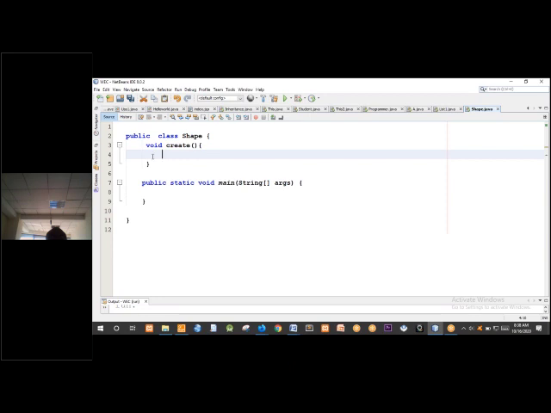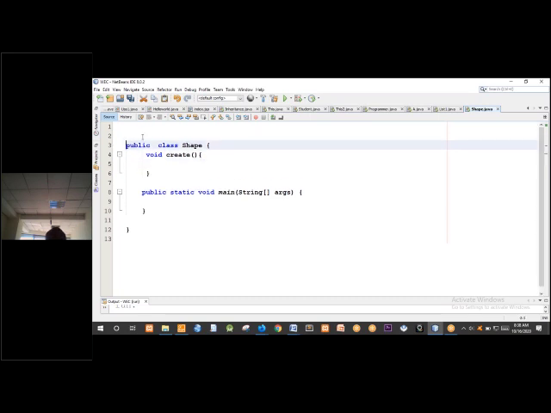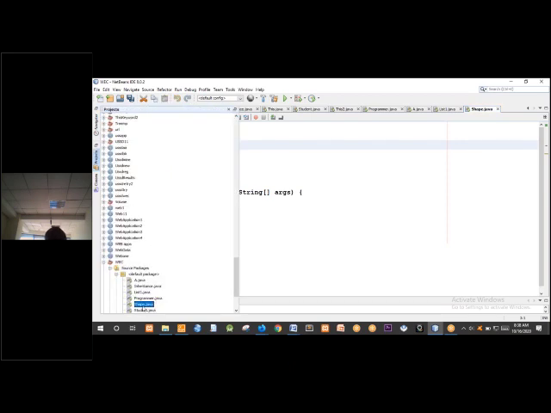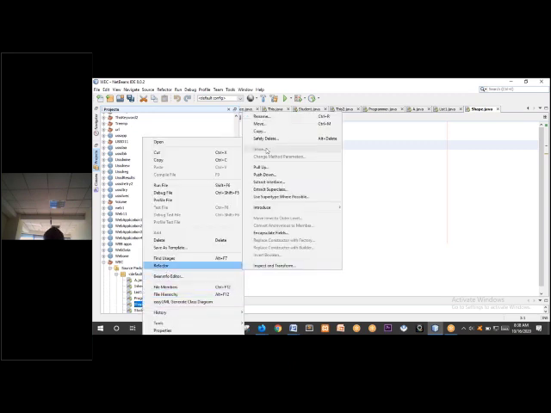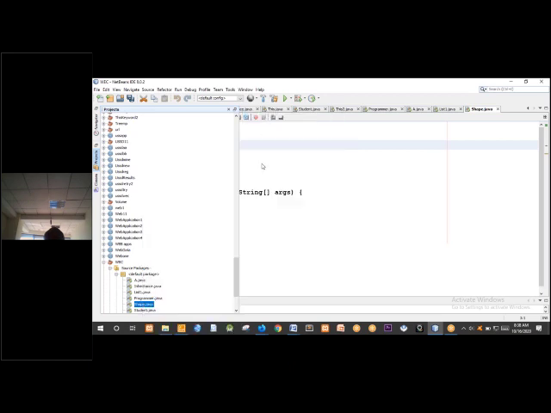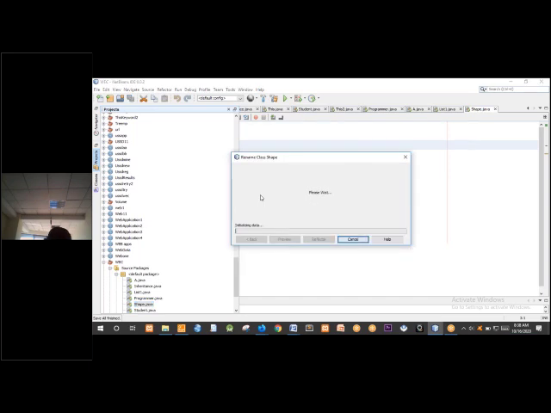Now an abstract method: abstract void create. There is no implementation, it is an abstract method.